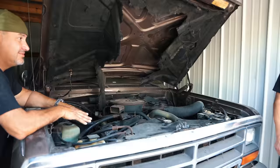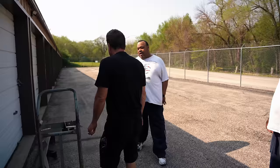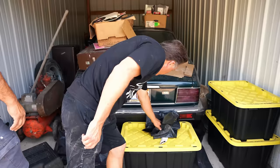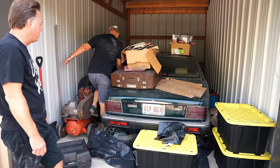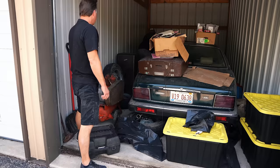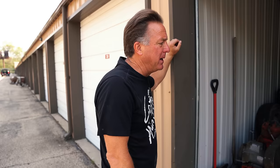What else we got? The last one is a 93 Jaguar. It's a bunch of junk in there. XJ6, so it's a 6-cylinder car, not a 12-cylinder, which would be an XJ12. Yeah. There is an XJ12 that's off-site, 85. Okay. Do we have a title to that one? Well, I don't claim to be an expert on Jaguar XJ6s.